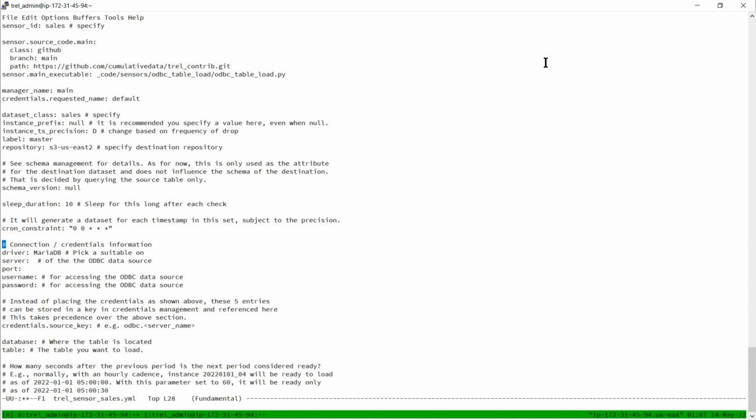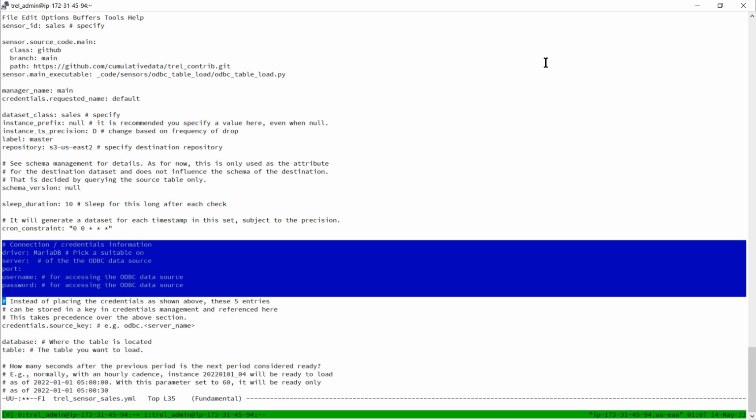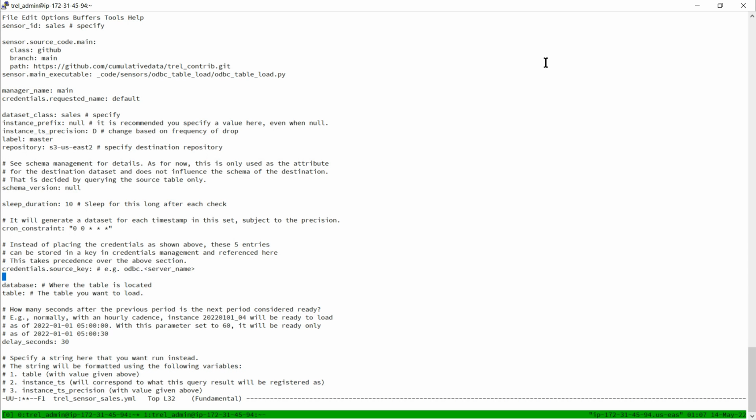This is okay. We're not going to provide credentials in the registration file. Instead, we're going to use this. We already entered it using this mechanism. We give our credentials a name, a key, ODBC.trel test. So we're going to specify that. This is test, and this is sales.